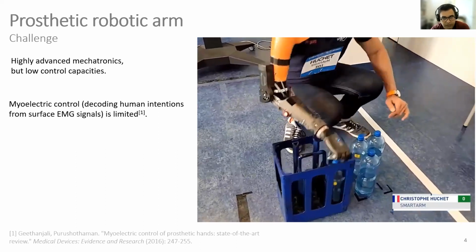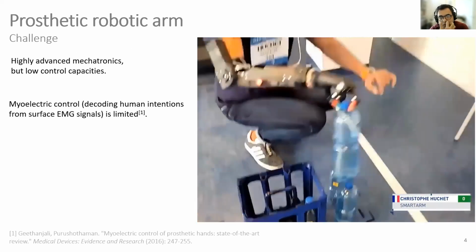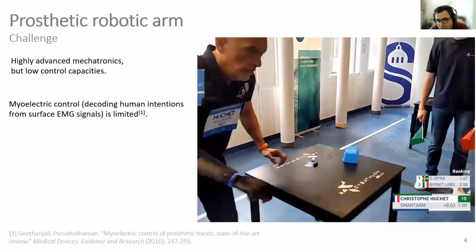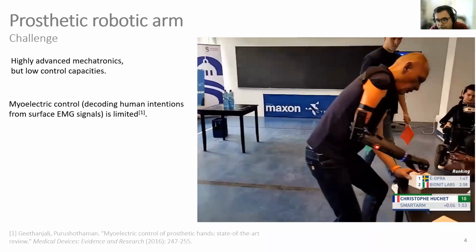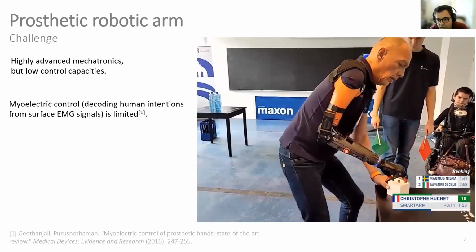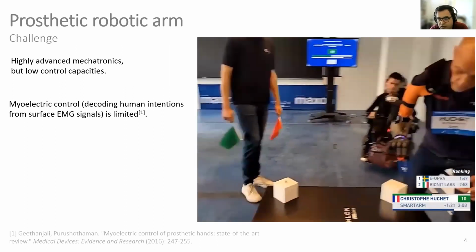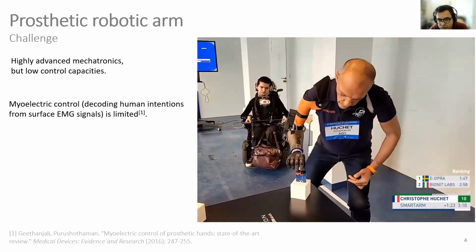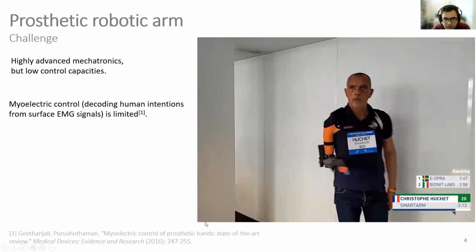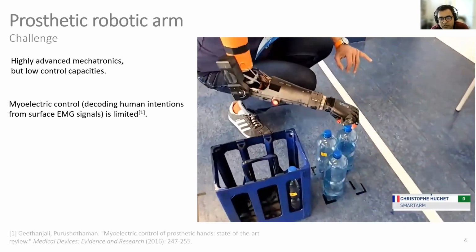So prosthetic arms. The challenge is mostly on the control side. Here is the video of the recent Cybathlon competition. Here is the smart arm from Sorbonne. I'm taking no credit for this work. I'm not part of this. There is amazing and very advanced mechatronics to enable Christophe to perform this task. But if you look at the movement of the elbow, for example, which is actuated, we see that the elbow does not move so much.